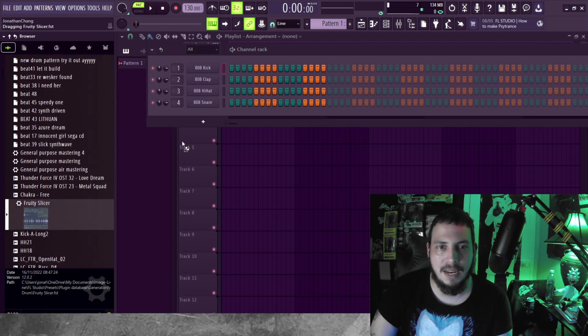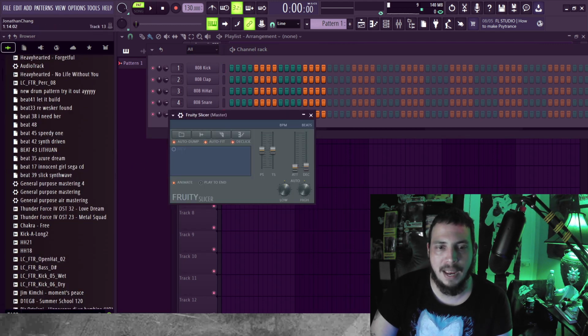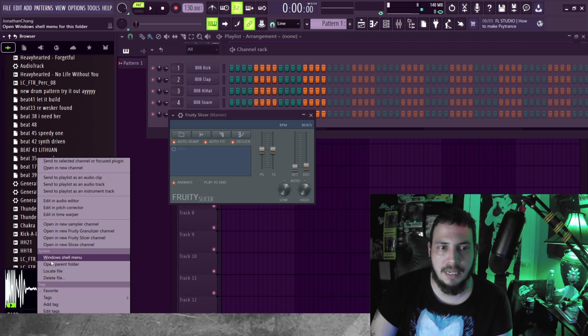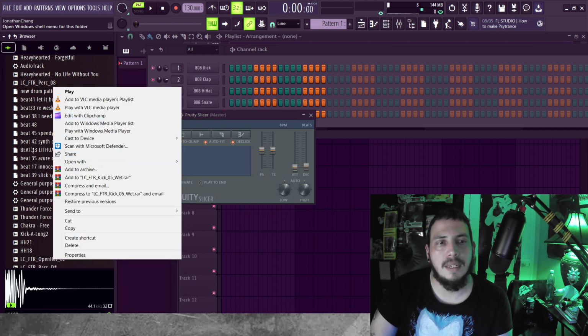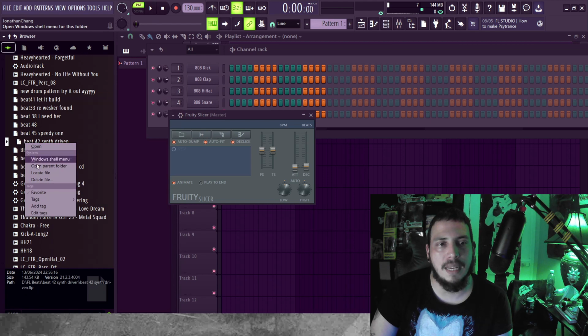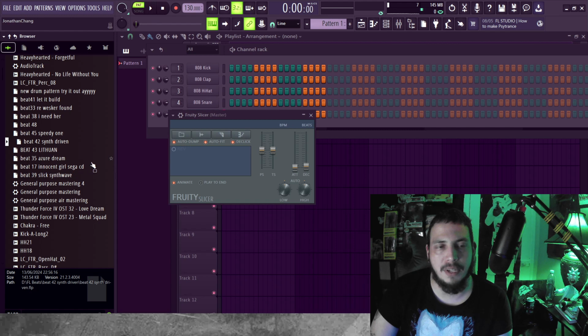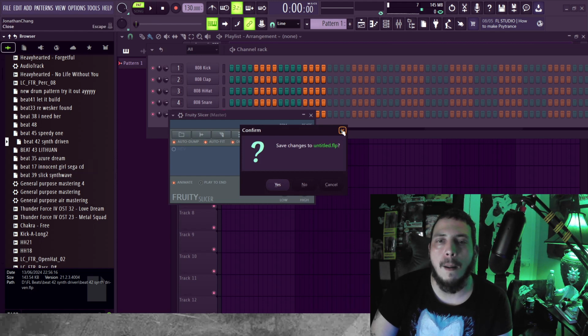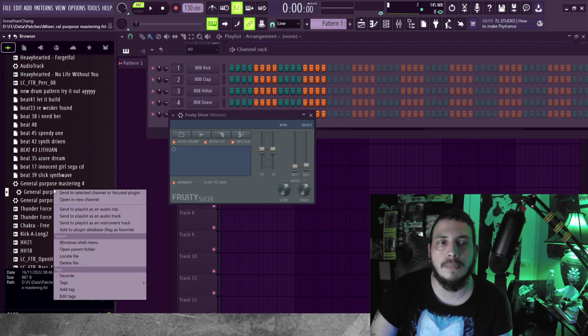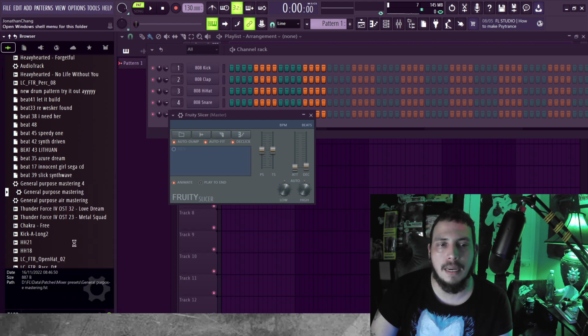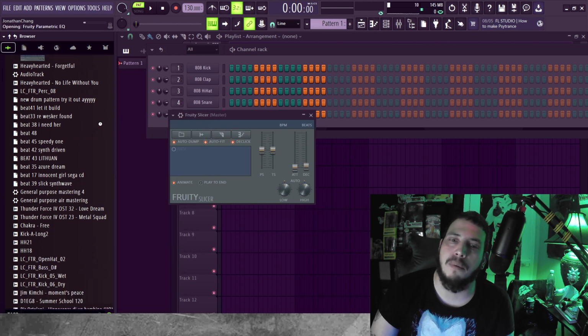Alright, so we're gonna immediately get in with that Fruity Slicer and get to that particular sample that I was looking for. And I still haven't fixed the C drive in my computer, which is why I'm having to do it all backwards like this, which is annoying, but it is what it is.